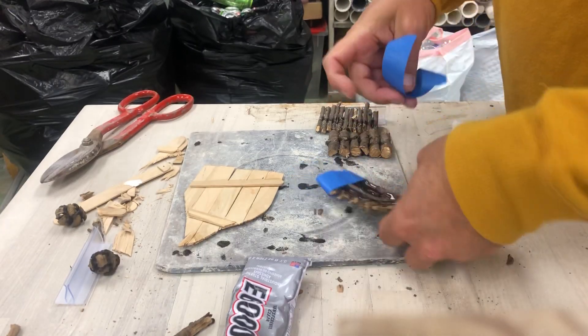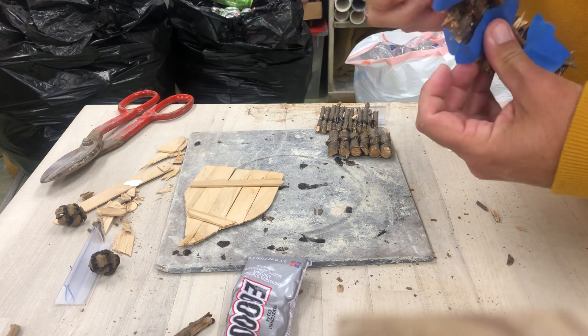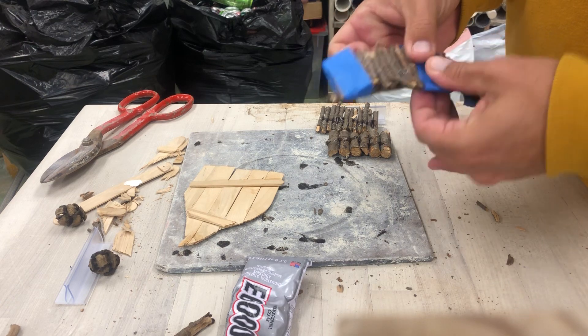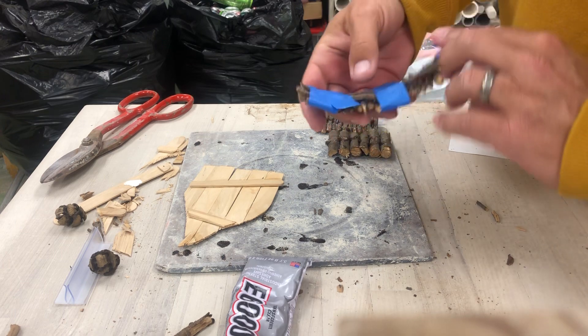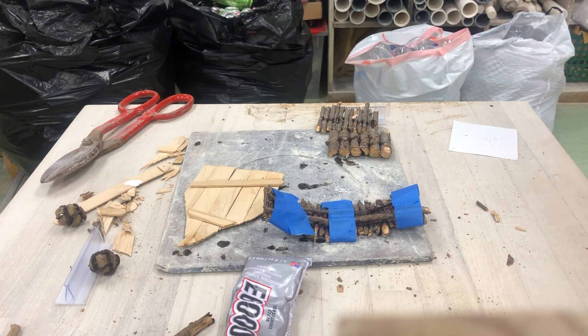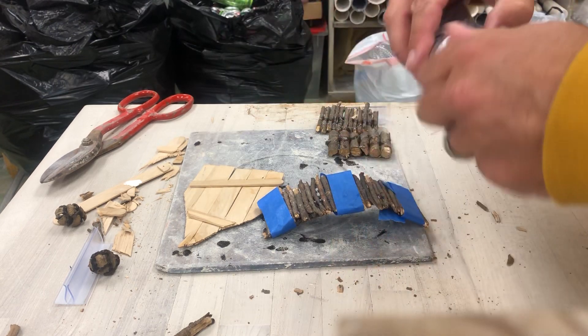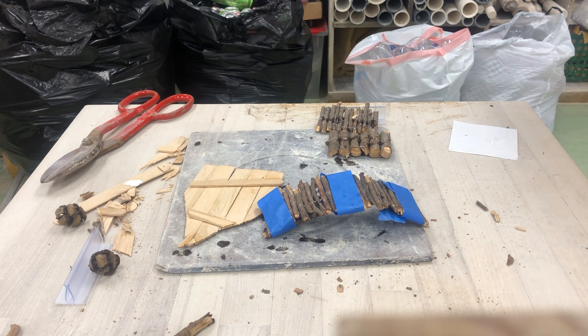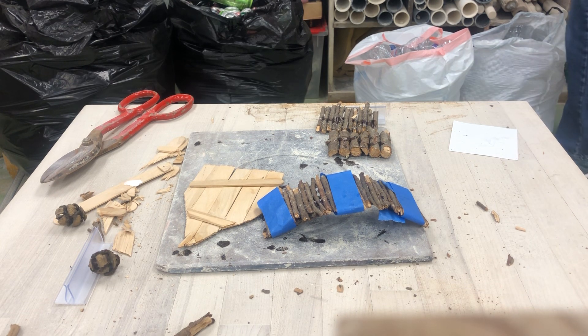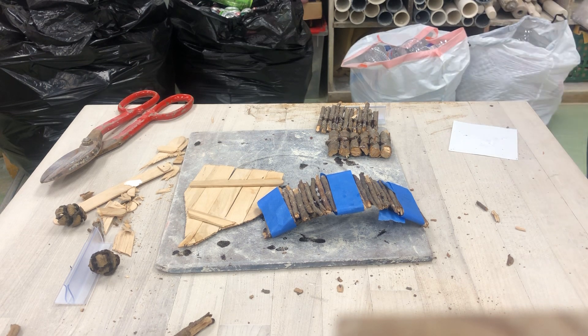All right, so I'm going to tape this down one more time, and hopefully that will hold everything where it needs to be. I think I'm going to have it like this just so the glue kind of holds everything down. And then what I may actually do is if I can find something that will hold all of that stuff in place — something flexible that is of similar shape — that might not be a bad idea also. Let's see here. What can we use? While I look for something, I'll come back to it.